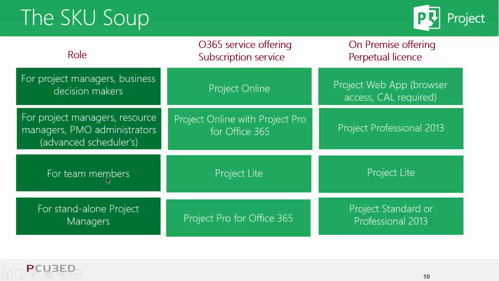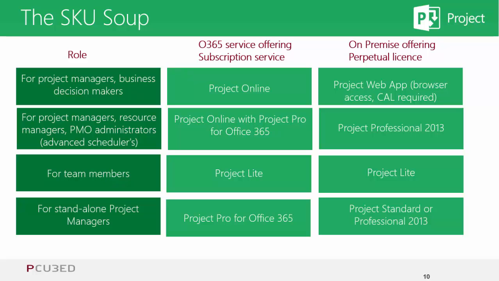The next role is focused on typical team members. They can take advantage of the Project Online companion offering for team members called Project Lite, which makes Project Web App accessible to team members but with cut down functionality. It's really for the masses of people who need to update things like risks and issues, manage their tasks, collaborate and submit timesheets. They wouldn't really be expected to run reports or create or update projects and those sorts of things. On-premise users can then also take advantage of this cheaper offering by Microsoft.